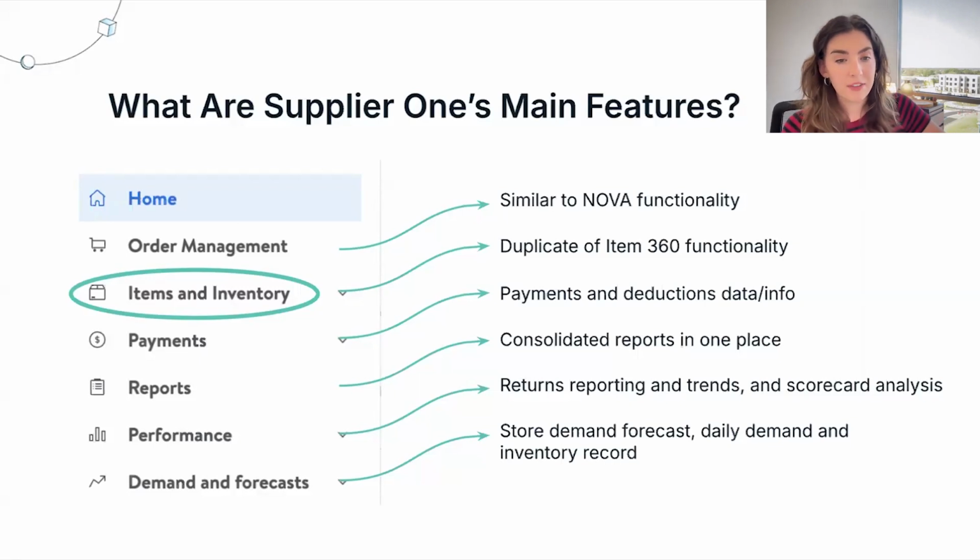Two ones that we don't have here that are relatively new are apps and integrations. So additional apps that you can add to Supplier One, and then growth opportunities, which you can go into and click through yourself. Essentially, it is two ads, one for Luminate, one for Walmart Connect. And then there's another one with a program that we're just not familiar with yet, but it's essentially review accelerator. So making sure that your items get reviewed at a faster pace. So if anybody has used the review accelerator, we'd love to talk through it here. Again, it's relatively new, so we don't have any coverage on that today.